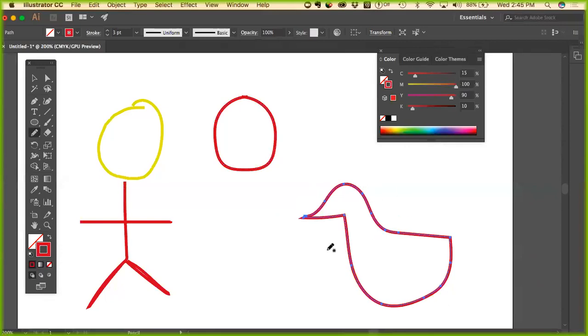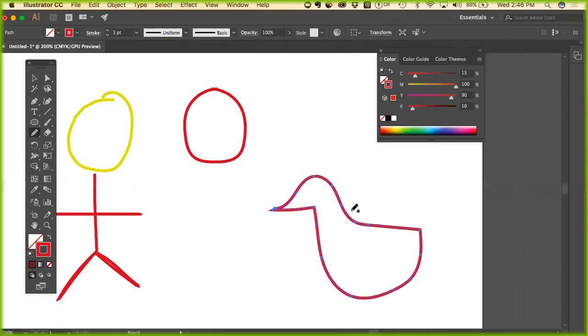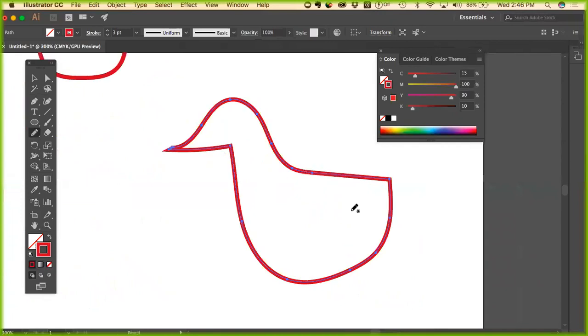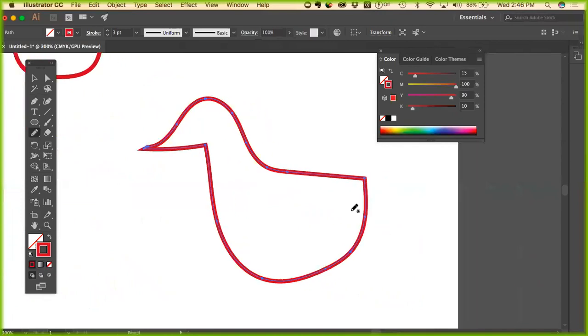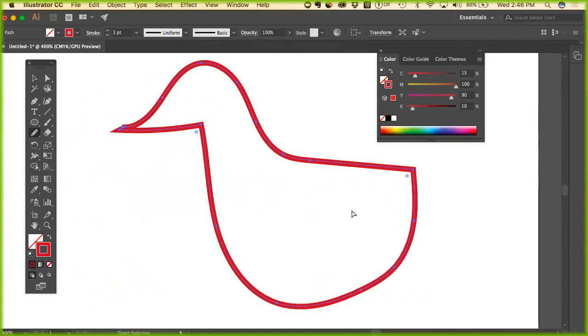It's going to drop all the anchor points there for you, and it just becomes a lot easier to work with. I feel like the pencil tool now really works like how we all wish the pen tool would work. It's a lot more fluid and smooth, and it's definitely something worth checking out if you haven't used it in a long time.